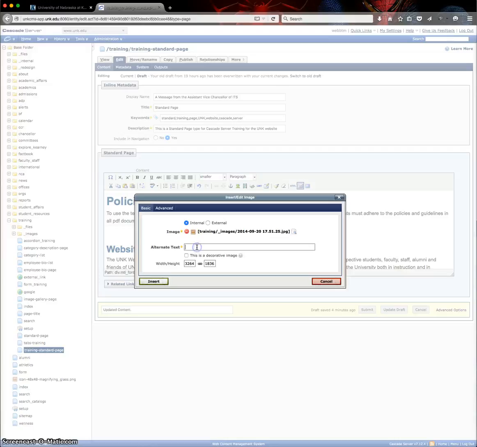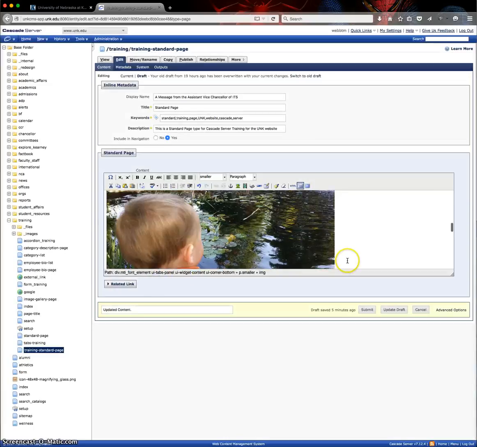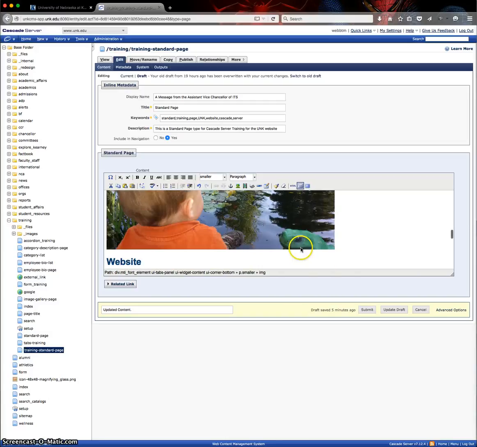In this case, this happens to be a picture of my son, so I'll just put his name. And now you can see the dimensions of this image are very, very large. You're not going to want to go more than 700 pixels wide on an image, so try to make sure your images are that size before you upload them. This is not going to change the size of the actual image, it's just what it's displaying as. So you are going to want to edit this later. From there, I can hit insert. Once I do that, you can see my images in here.